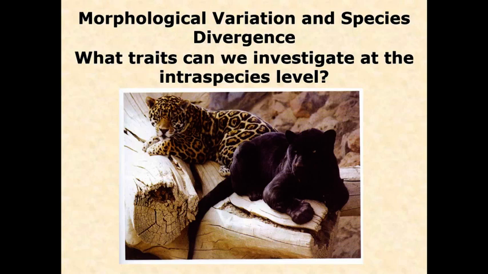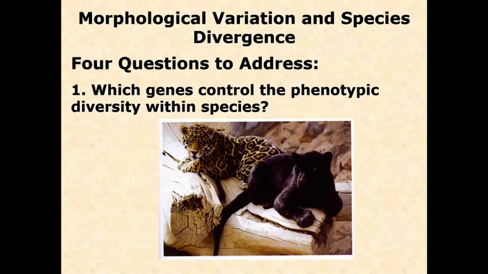Okay? So first thing, which genes control the diversity within a species? Now this is going to vary greatly depending on the species, right? And so this is another reason why color is so good, because often the same genes, melanin and related pigments, are involved in really widely distributed organisms. So everything from insects to mollusks to vertebrates use melanin as a pigmentation gene. So that's nice, we can identify this, but realize that's just for this one specific case. In other cases, we may not know what genes we need to look at.